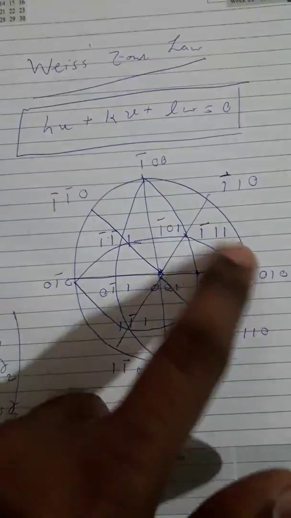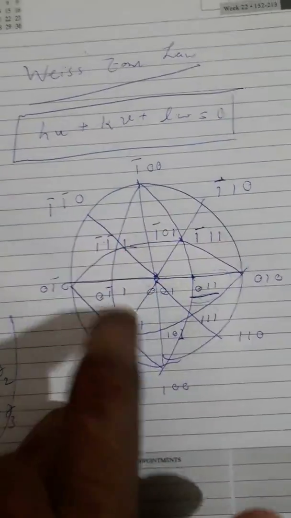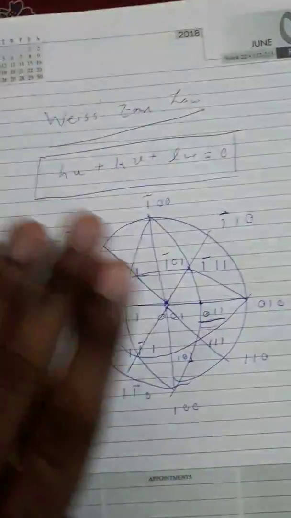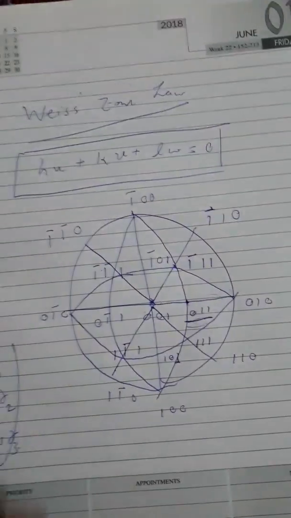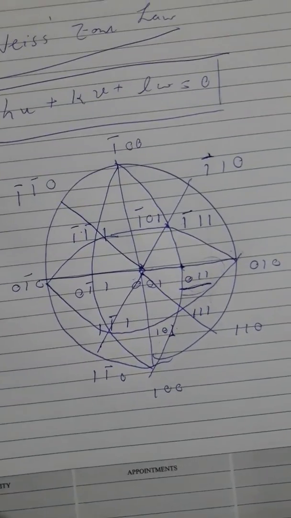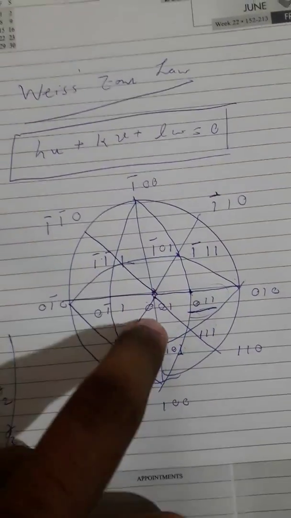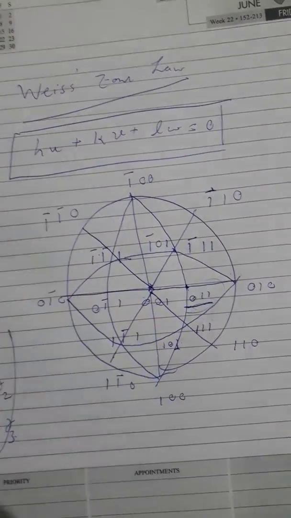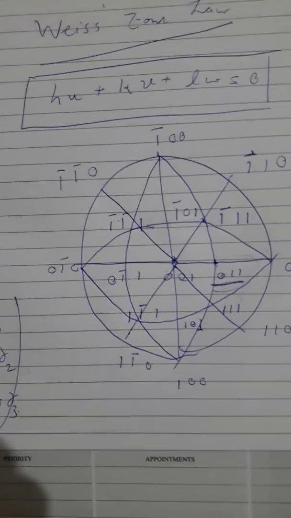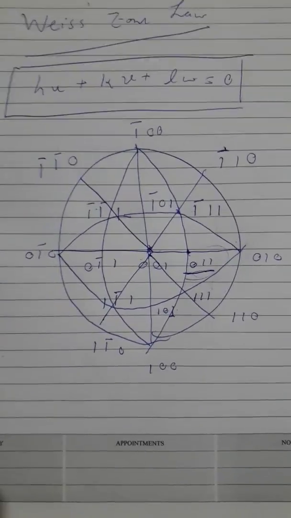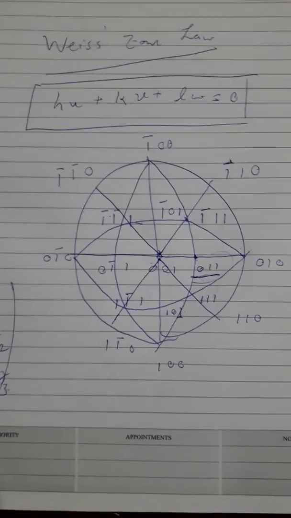So we can repeat the same exercise for all the other planes. Okay, so that is for all the other planes. So basically we know that these coordinates are nothing but the various plane normals. These are not the poles, these are the plane normals. Okay, so I hope you know the difference between the plane normals and the poles. So this is basically the prerequisite before watching this video.